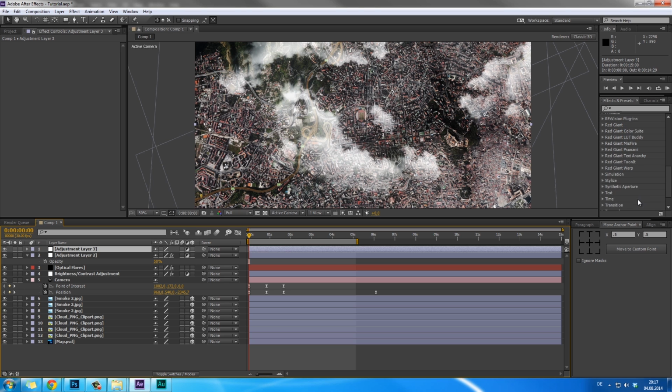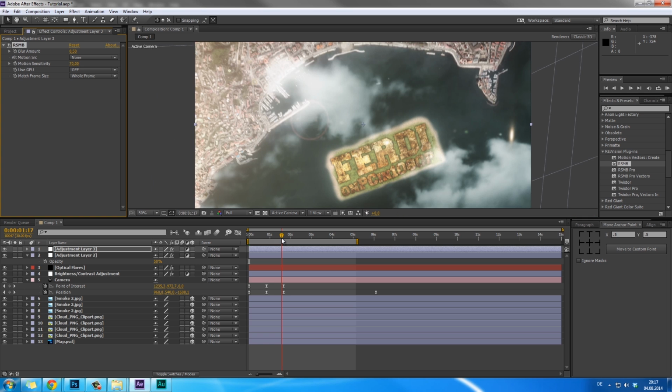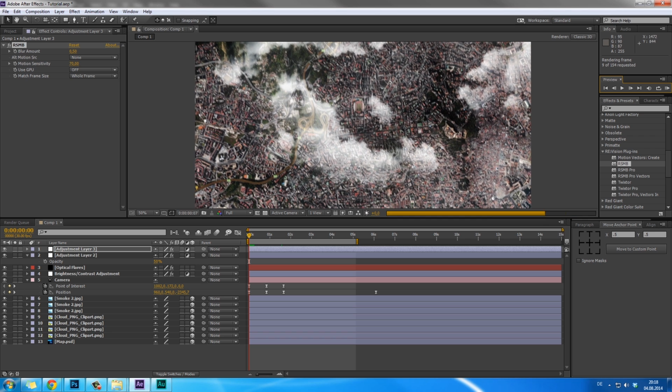Maybe you all know its plugin Twixtor for slowing down clips, but we are using Real Smart Motion Blur. And let's check how this will look. As you can see, there is motion blur going on now.